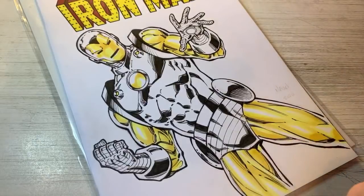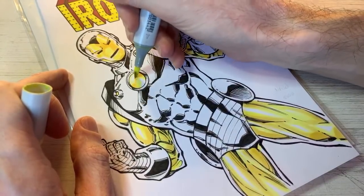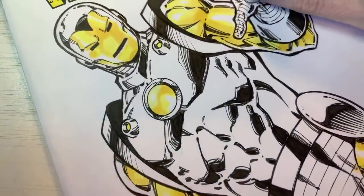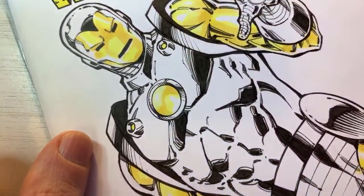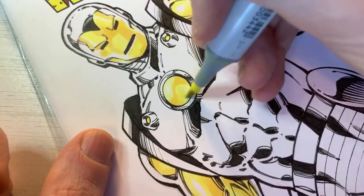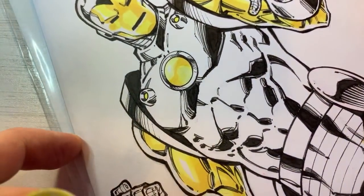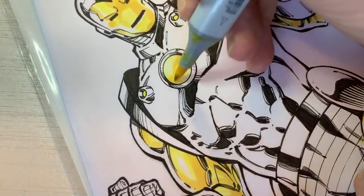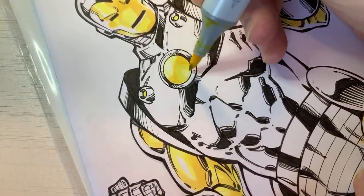Now I'm going to come in with some very, very light yellow, a Y00. I'm going to finish rendering out this portal here. So I want a lighter yellow towards the top. In fact, we'll zoom in here a little bit so you can see the contrast here. Regular yellow, the darker yellow, then that lighter yellow. And then the same lighter yellow here through the bottom creates a fade. And now we have this nice portal here. Actually, I want to bring in a little bit more of that mid-range yellow, that Y13 again, just to beef up that yellow contrast.